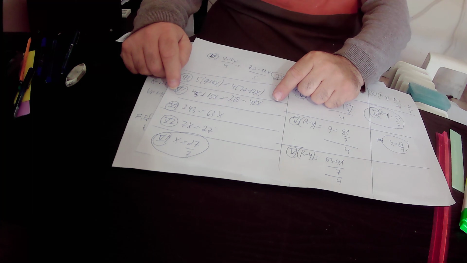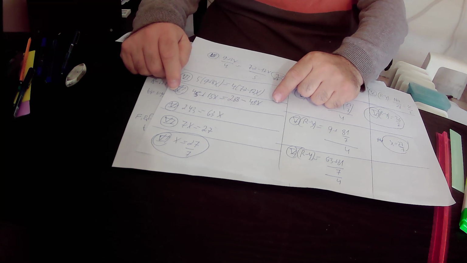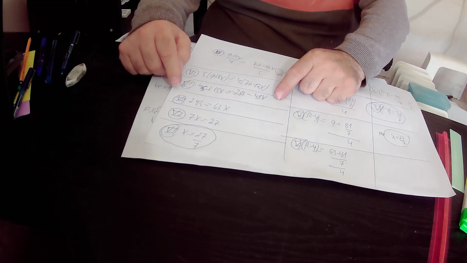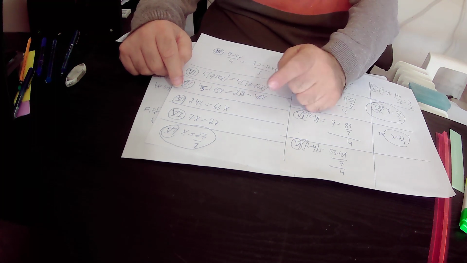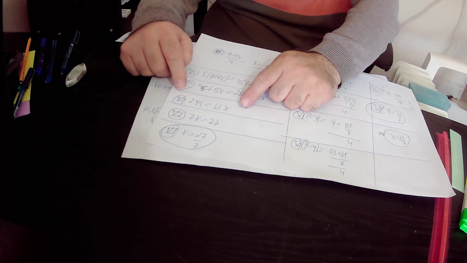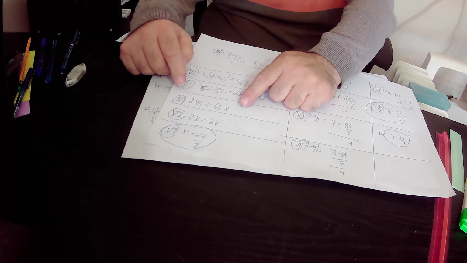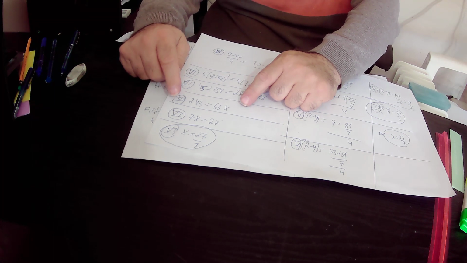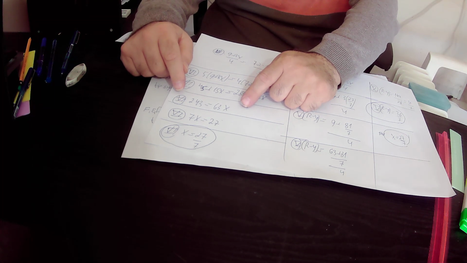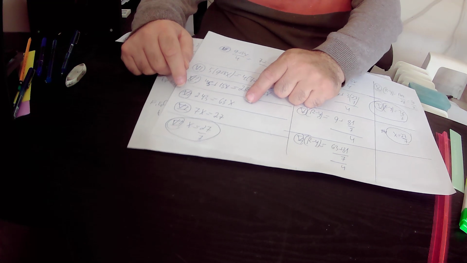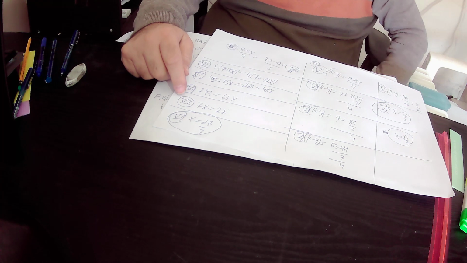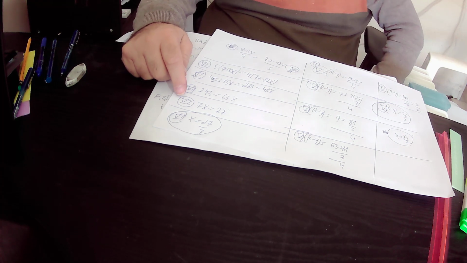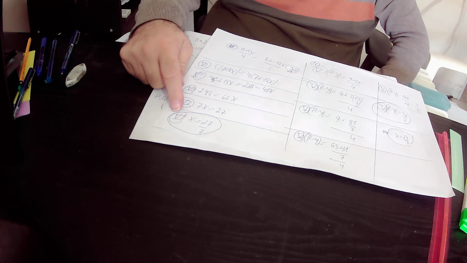15x plus 48x is 63x. So in conclusion, we got that 243 equals 63x. We divided this equation number 6 by 9. So 63x over 9 is 7x, and 243 over 9 is 27. We divided this equation number 6 by 7, and we got that the value of x equals 27 over 7.